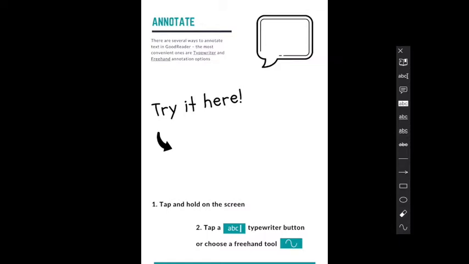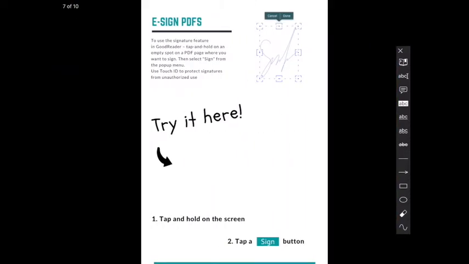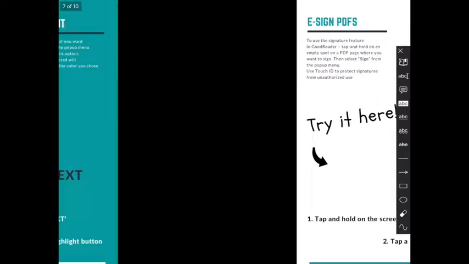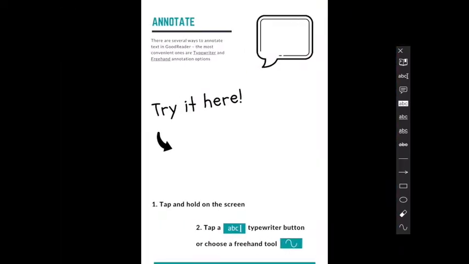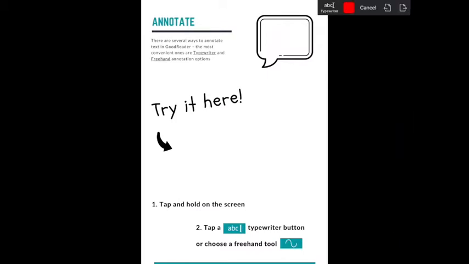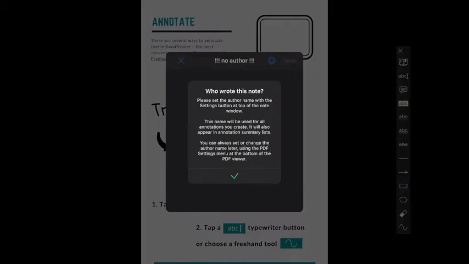But the two that you're probably going to use the most are going to be the typewriter option, the second one down there, and the freehand option, the one on the bottom. So those are the two I'm going to teach you with, but feel free to play with the others. This little document will tell you about highlighting and stuff. It'll walk you through things, but I'm just going to do the two most popular. So the typewriter text. This is like, say you have a question, you can type the answer into that question. So you hit the typewriter text, you hit the screen with one finger I think, maybe double click it. Okay, I had to double click it.